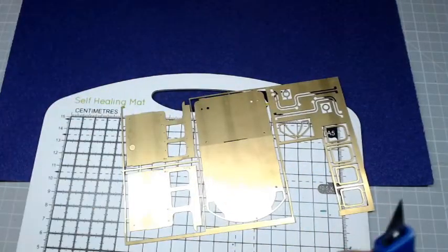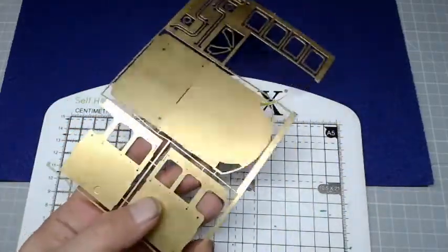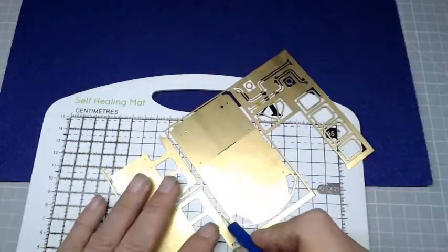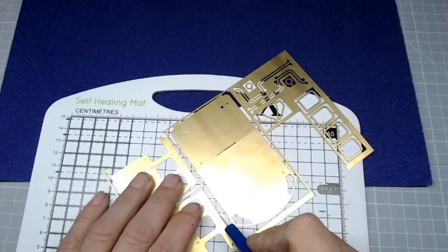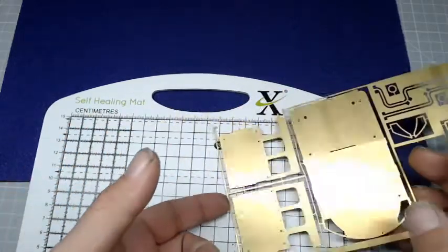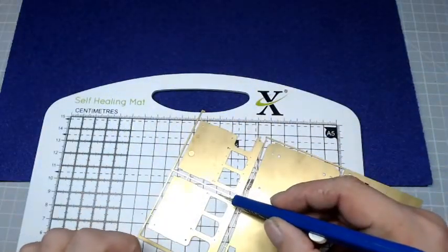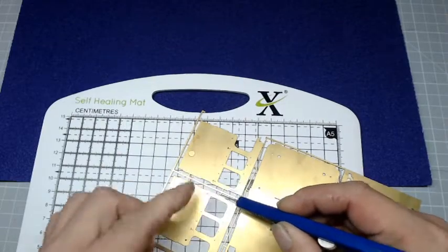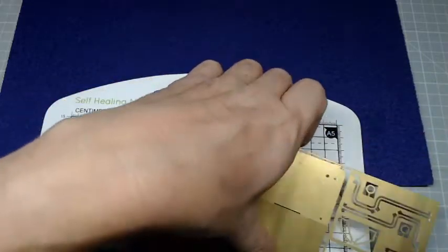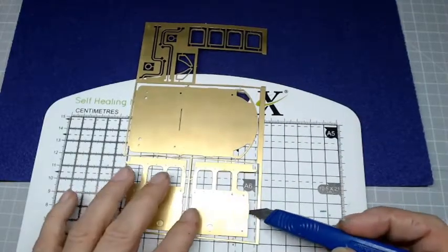Right, so the first thing I'm going to do is take the pieces off the sprue, and the way that we remove these pieces is either with a set of metal cutters or a good knife. You cut them off just simply like that, and then where there's a sprue point, I'm going to call it a join, you just bring your knife as close as you can to the part, carefully push down, and a good sharp knife will cut through that brass. This is only a thin piece of brass at those connection points, so it will cut out easily.